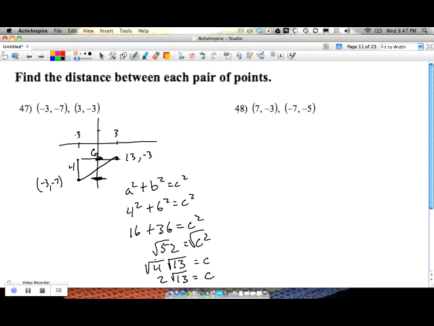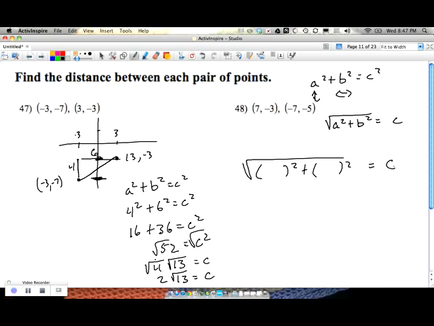I'm going to show you how this works by shortcutting it a little bit with the formula, but more by just understanding a squared plus b squared equals c squared, the whole Pythagorean theorem. Notice that one of these, the a we've been using as our vertical distance, and b we've been using as our horizontal distance. It doesn't really matter which one is which. And I do in the end wind up square rooting whatever I do there. So the square root of a squared plus b squared equals c. So I'm going to have the big square root of something squared plus something squared equals c. Now the trick is to know what goes in for a and b.